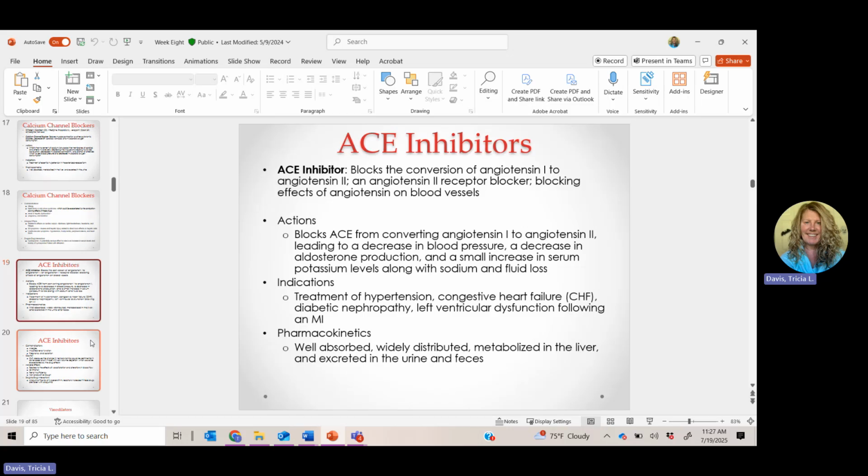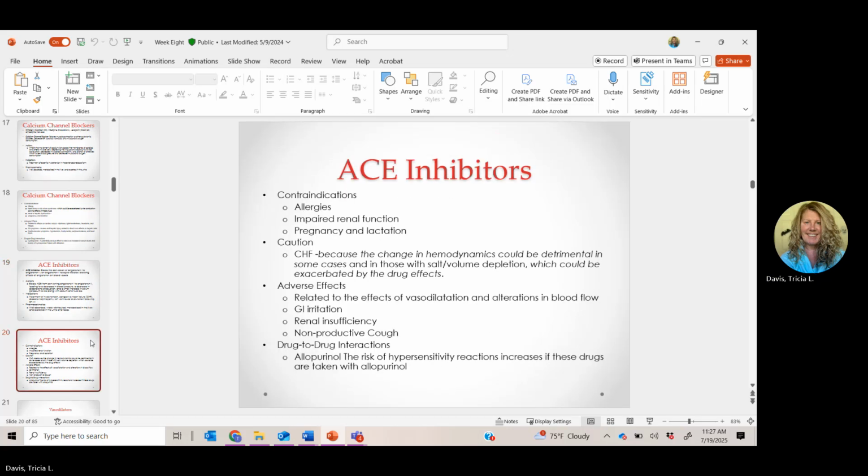So we do have to be careful. We would give this medication definitely for hypertension. We definitely give these medications for congestive heart failure. Okay, a very popular class of medications that we like to use for heart failure. We would not give if we have an allergy, and we have to be very careful with renal function. This is something that we will continuously monitor in these patients.